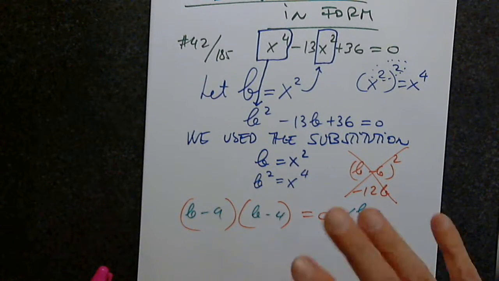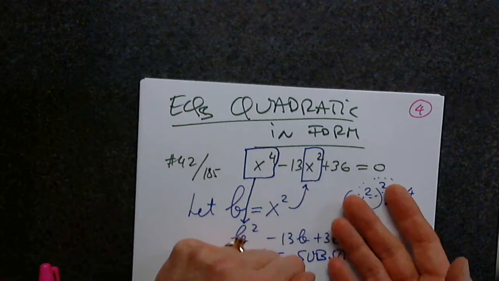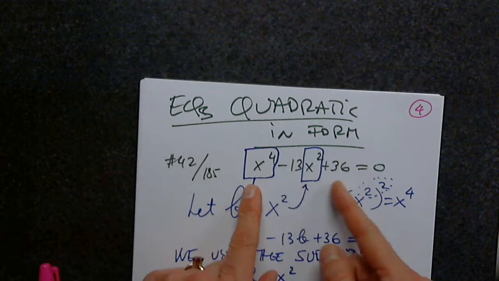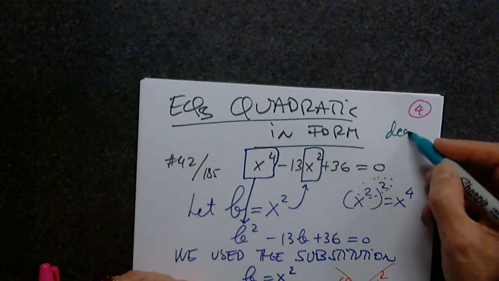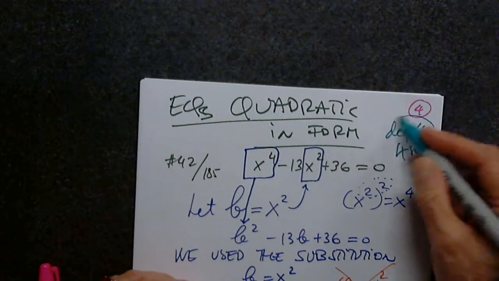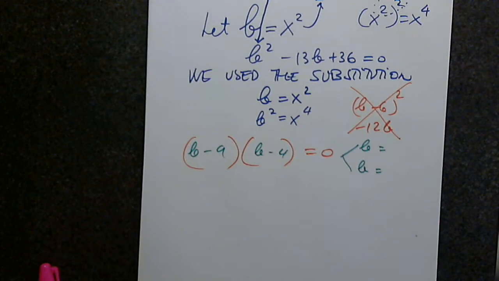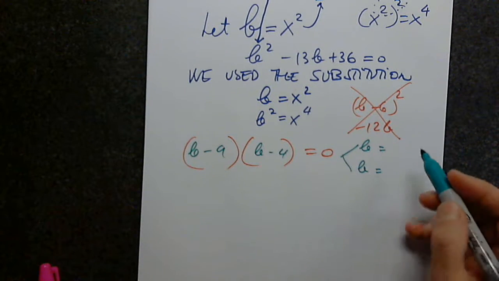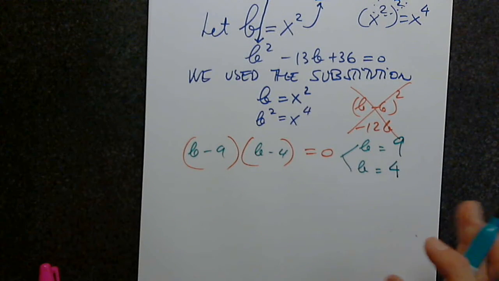And I forgot, we already talked about it, and I skipped one little step. I mentioned it, but I didn't write it. What is the degree of this polynomial? 4. How many solutions do we have to write? 4. So degree 4, 4 solutions. So we don't forget. Very good. So there are two options for b. Careful. 9 and 4. Do we all agree with 9 and 4?